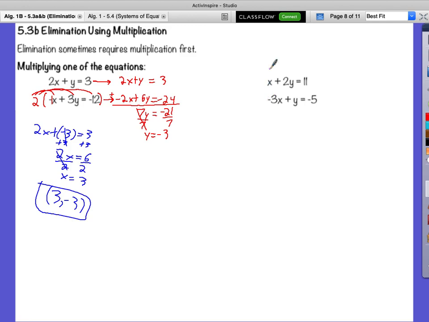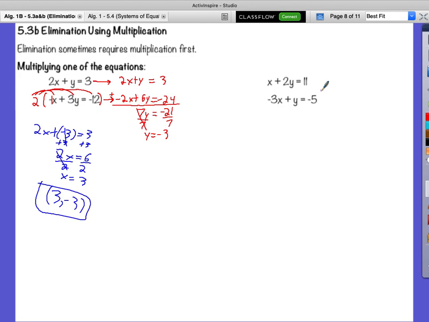Okay, very good. Now, is there something else we could also multiply the bottom by instead if we wanted to choose that? I'm not saying we have to, but I'm just asking. If I wanted to multiply the bottom by something, could I? Dakota's saying yes. Is that maybe just because if I'm asking, there probably is one? Or do you have an idea? You don't have an idea? Okay. Could we get this 1y to look like 2y? What would we need to multiply it by? 2. But then they're the same sign right now. We wouldn't want that. So what kind of 2 would we want to multiply by? Negative 2. So we have an option here.